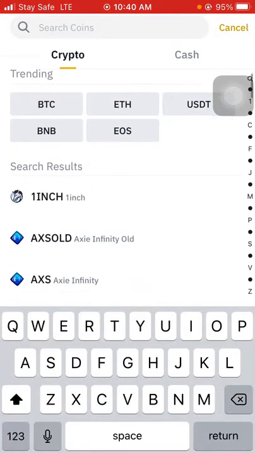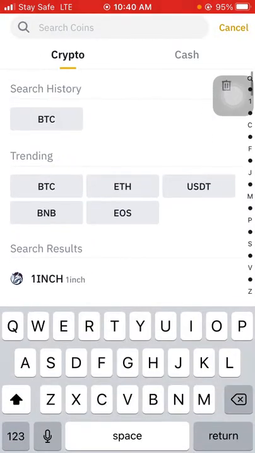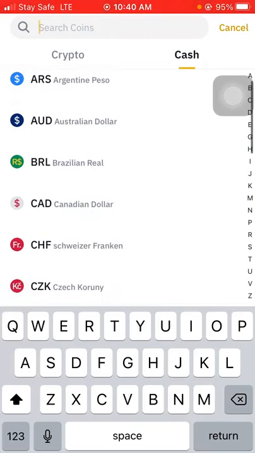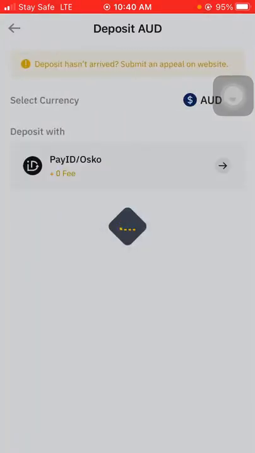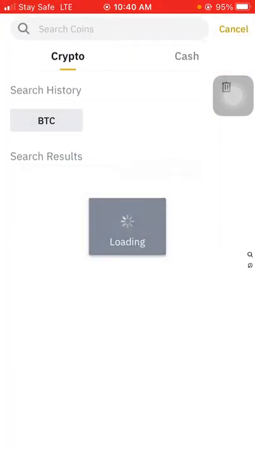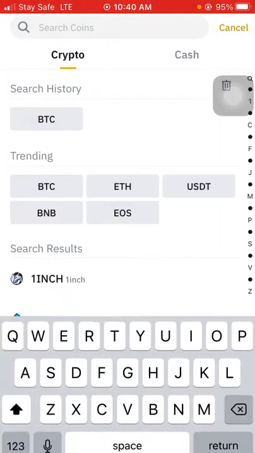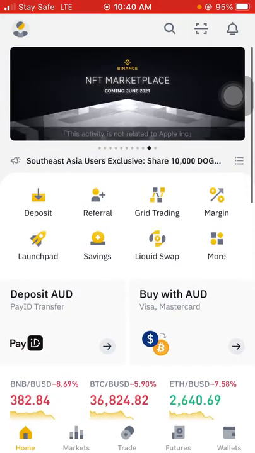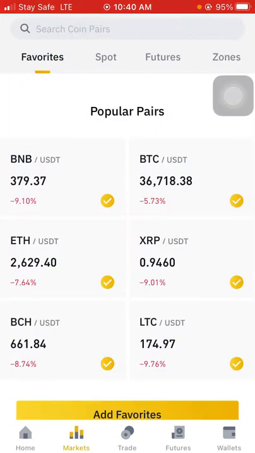As you can see over here, you can choose your payment method, how you want to pay. Let's say, for example, you want to use cash. Then enter your currency. So let's say you are in Australia, you can click on Australian dollar, then select the payment method. Same goes for US dollar or whichever country you are in. So once you've deposited some amount of money, what you need to do now is to come to market. Okay, come to market.